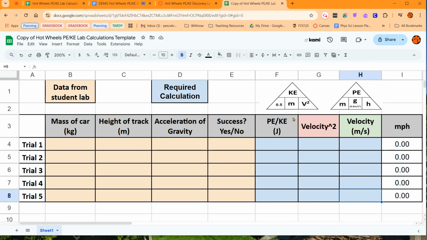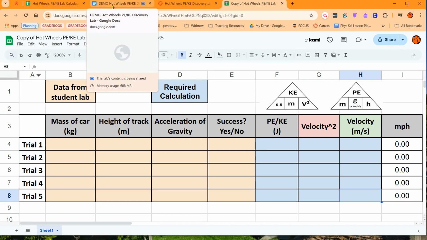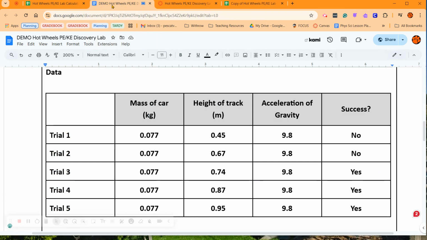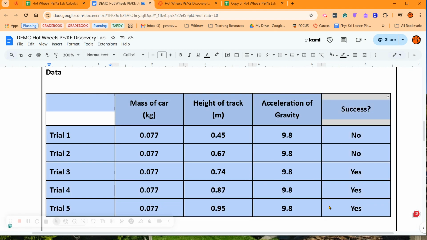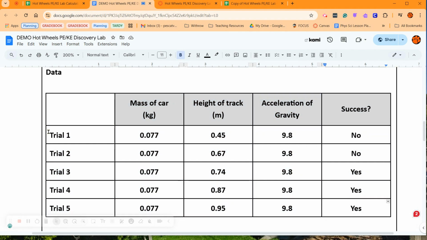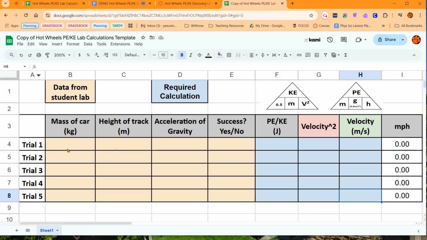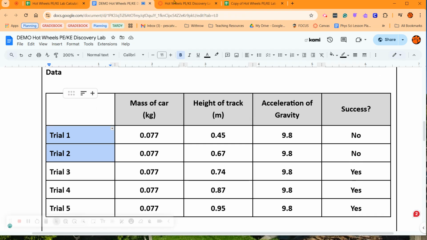So here's what we do. You go back to your screen here. Actually, let me double check what we're doing real quick. All right, so we copy the information that's in orange that matches in your box. So I'm going to copy just the information in the table.